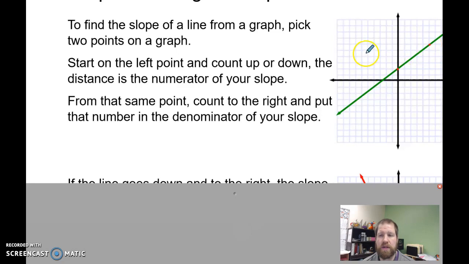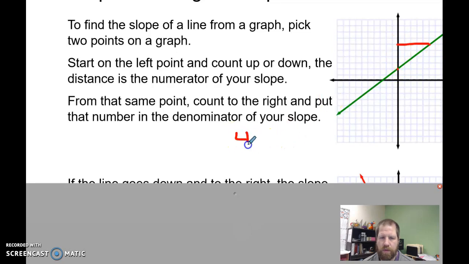Sometimes you have to be careful, really make sure that it is the intersection that you're getting. Otherwise, the point that you're selecting is going to be a fraction. It's not going to be a whole number. So start at your left point and then count vertically. To get up to the y value that this upper point is on, I'm going to go up 1, 2, 3, 4.